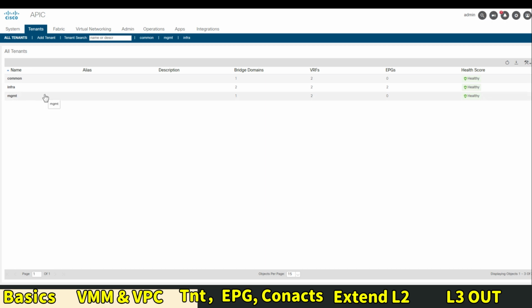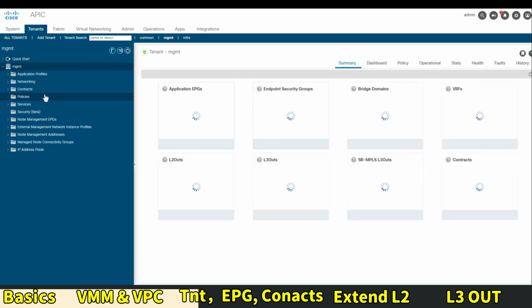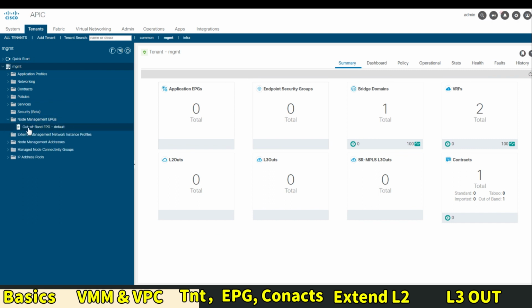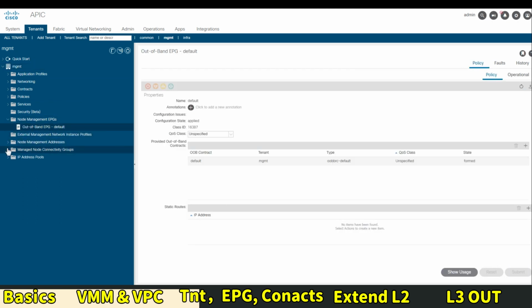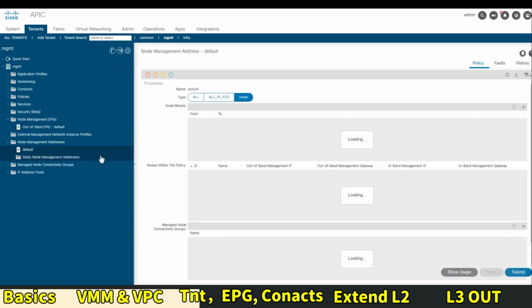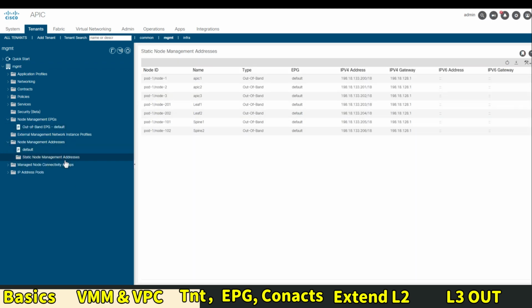All right, remember in the beginning we configured the out-of-band. So what reflects is right here. Do you see the IPs for APIC and the leaf switches, spine switch, the IPs? It's configured already here. That's for the management tenant.